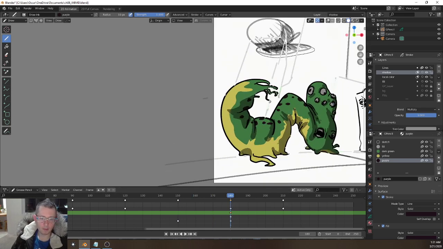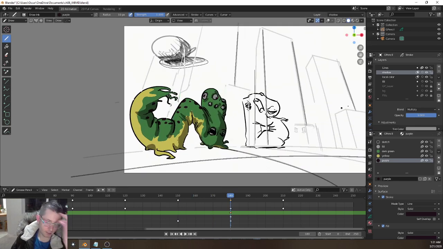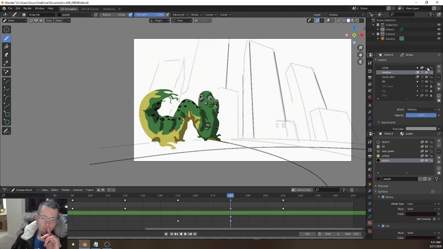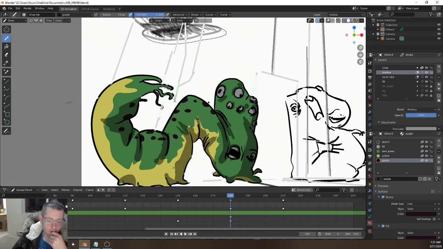But you can already see why it's useful to separate out flats. A lot of stuff like this, I just kept a lot of my lines on one layer, my background on another layer. But a lot of times, especially when you're trying to get frames out really fast, you just do all that stuff on one layer. And flats are your opportunity to create that Z-depth after the fact.